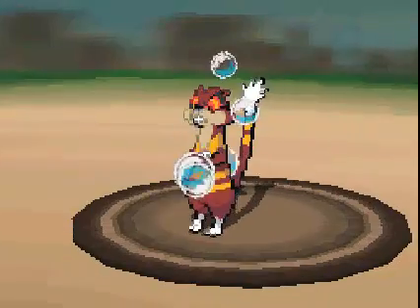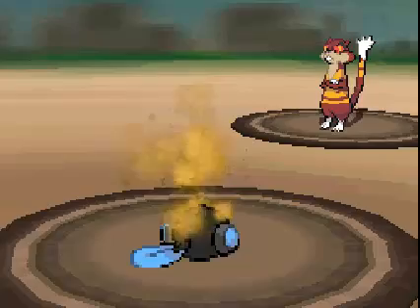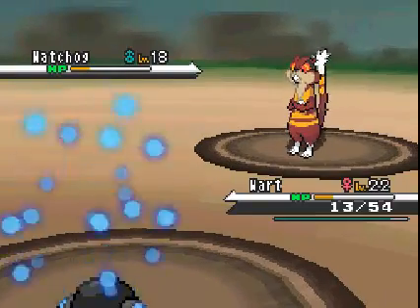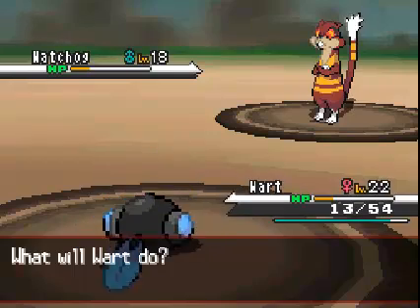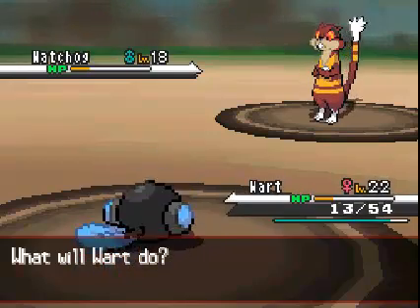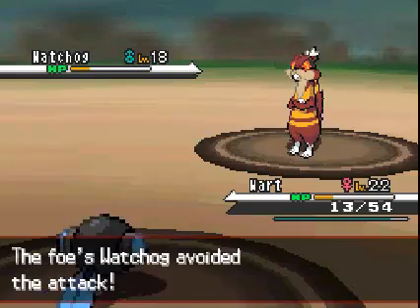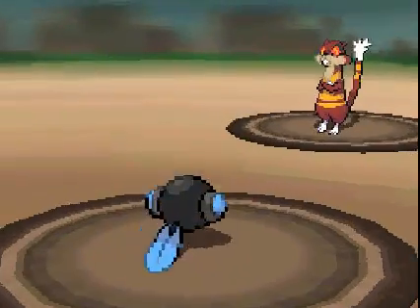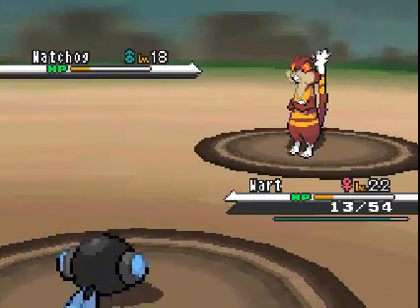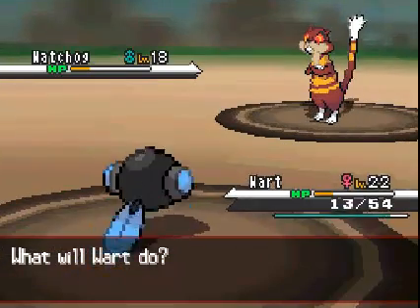And he used another Bubble Beam. Take him most of the way down. Seriously, Sand Attack? You're really gonna be like that? Alright. One more Bubble Beam should take care of it. He did not use Detect, luckily. He avoided it. He's gonna start spamming Sand Attack because it worked. No, we gotta hit before our accuracy falls too low.